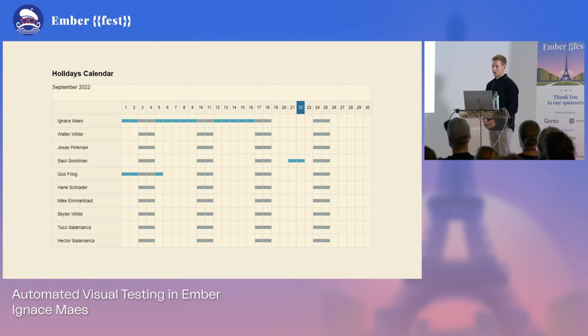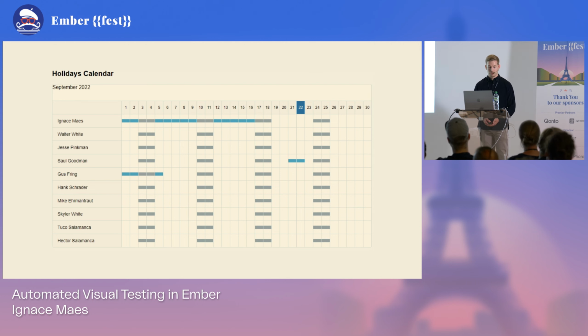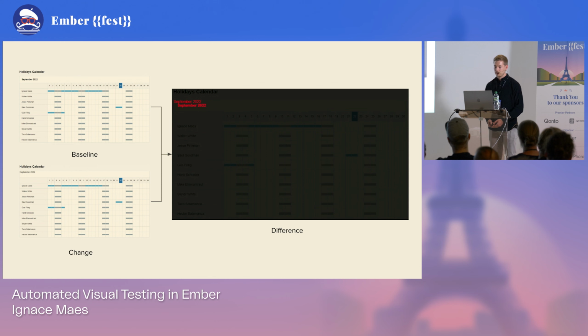So how can we prevent this? We could have a functional test that checks if there is a title, but that wouldn't catch these kinds of bugs. That would just say that our test has passed because there is a title, but this is not how we want the app to look. So what if we could compare this to the previous screenshots and basically do a differencing between those two versions? And that's what I showcase here.